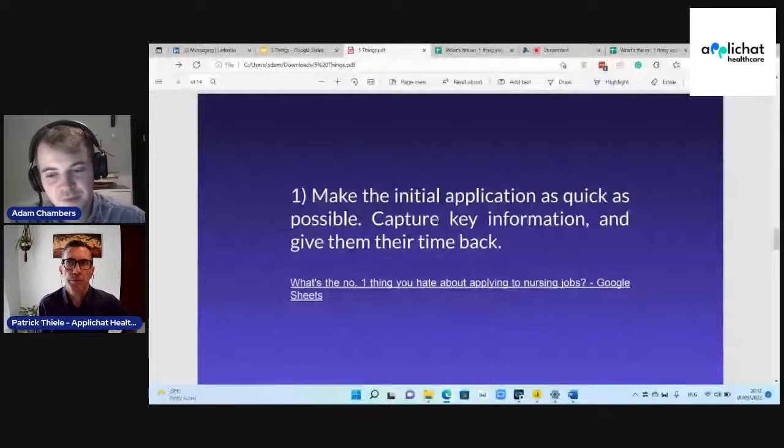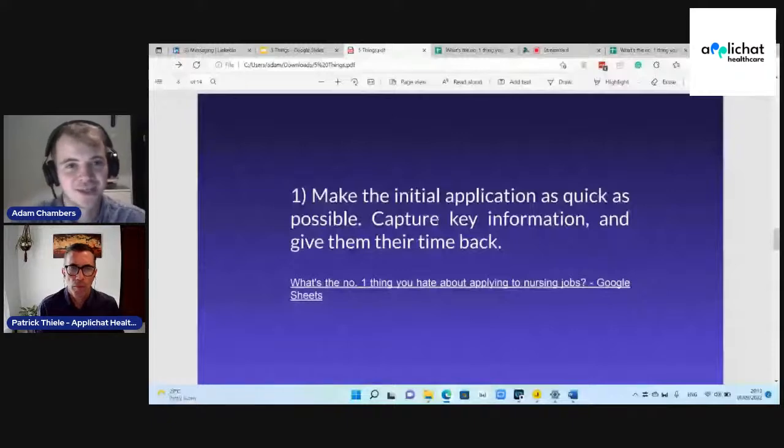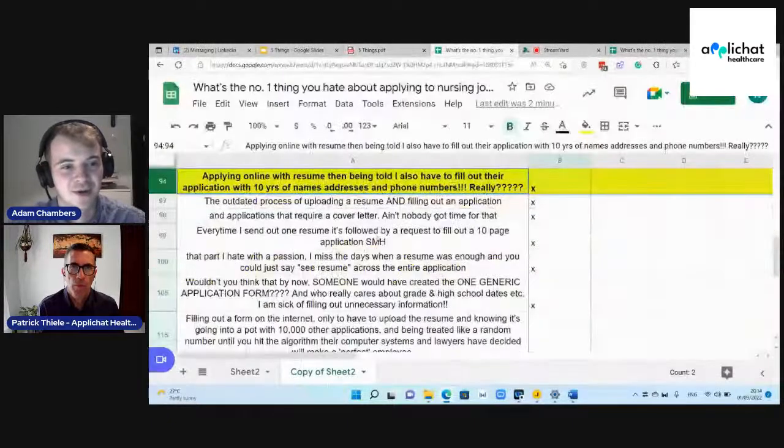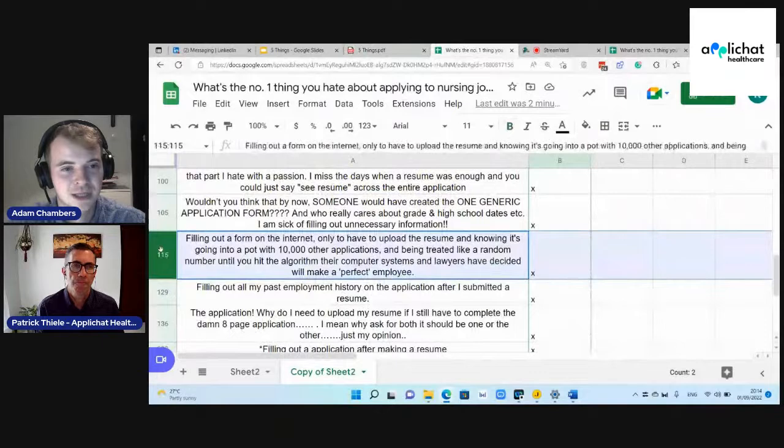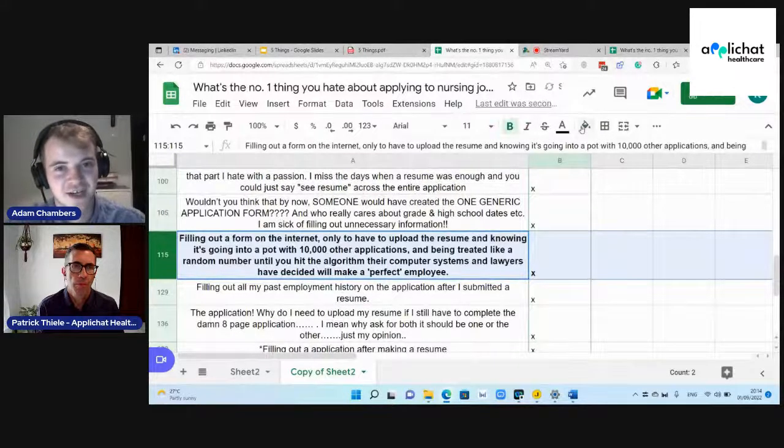Also, we've seen that ATSs that require someone to create an account often cause nurses to have to repeat things. So they have to go and put a name, a password, an email, and then they have to put their name, their email whenever they're starting the application. It slows things up for the nurse. So that's another point that we came across in this survey about dissatisfaction with this whole process.